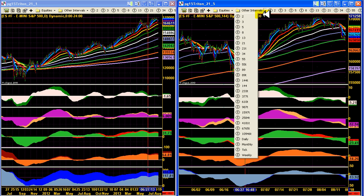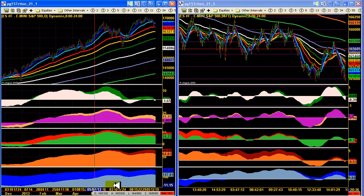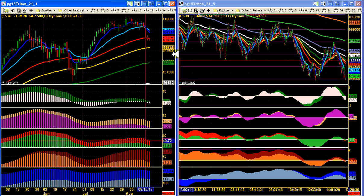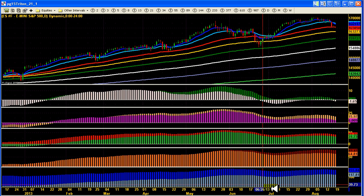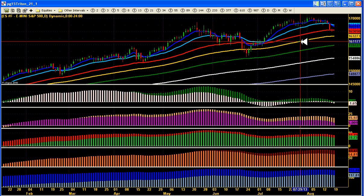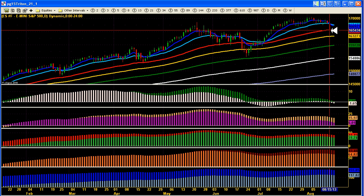And then we're going to look at a comparison on the 987, and show you how far that goes across compared to the daily, which only takes us actually to August 15th, which is like a 3-day view. So you can make it increasingly smaller to take advantage of small moves in the waves, or you can look at a large picture like over here on the left-hand side, which I am going to now move out here so you can actually see better what's going on. So keep in mind that the 144 came out to about here, and the 987 came out to about here.